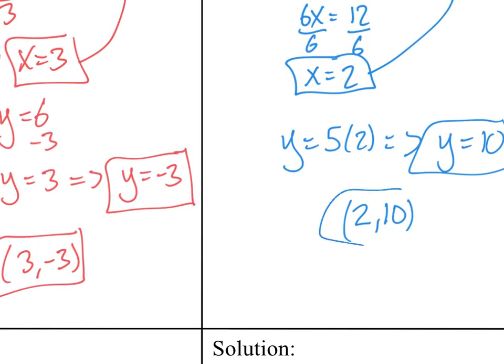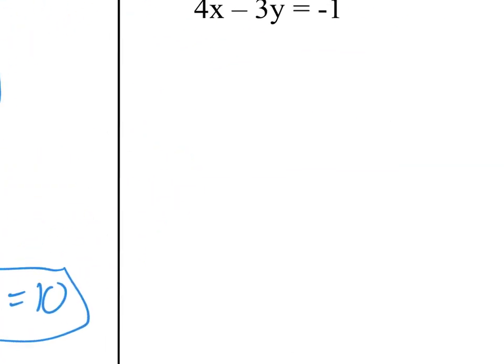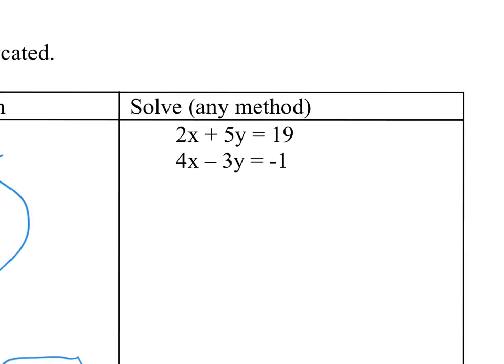And lastly, this guy over here. This one is a little bit more difficult. You just have to multiply one of these equations, so you can do it both ways. You can either solve for y or solve for x and use substitution. I'm more of an elimination person, so I like to make things opposite. So this first equation I'm going to multiply by negative 2, so I can get a negative 4x that will cancel my x's when I add them, right?